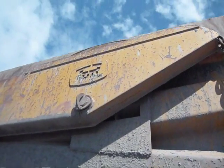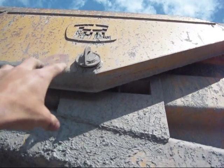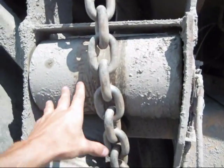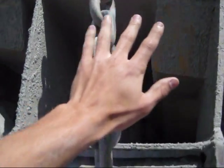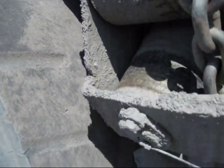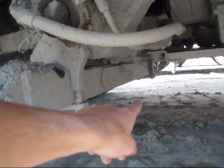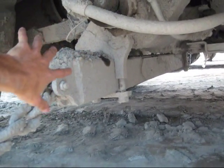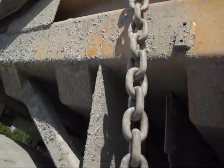How one of these tailgates works is very simple. As you can see, it's pinned right on the corner right there to hold that edge of the tailgate to the truck. The chain that you see running down the side right here runs through these two rollers, and these are to keep the chain from hitting up against the side of the dump body when the tailgate goes to raise, and also they keep the chain from hitting the rear tires. The chain then runs down and connects right to the stabilizer bar, and the opposite chain is connected right to the bar too. This bar is mounted right to the superstructure, and the chain on the opposite side runs up just like this one right to the edge of the tailgate.